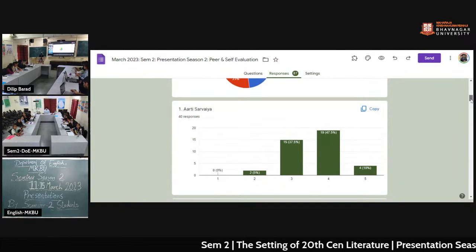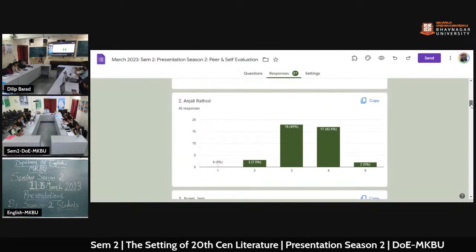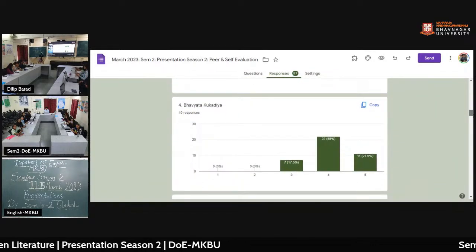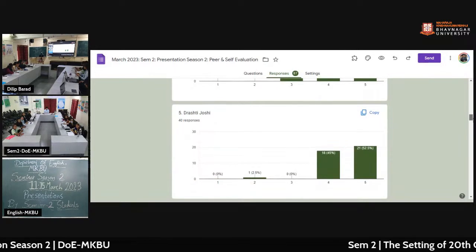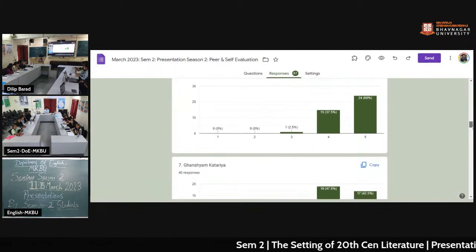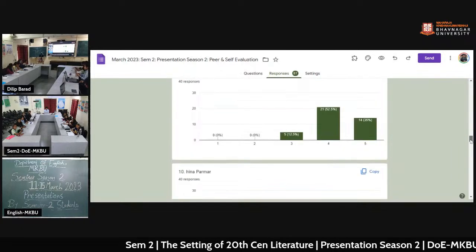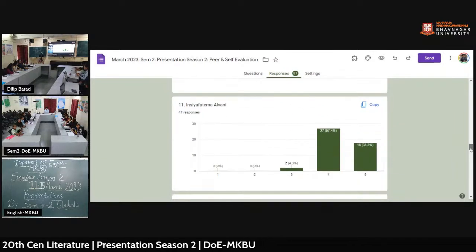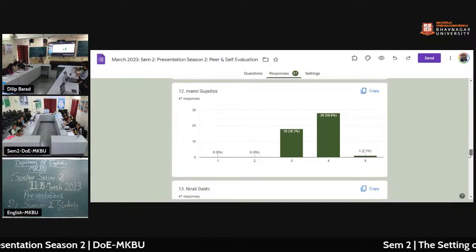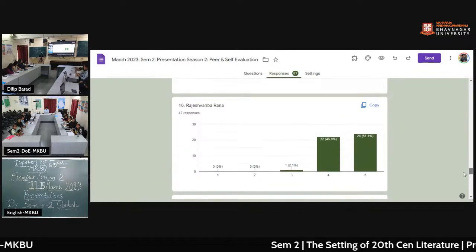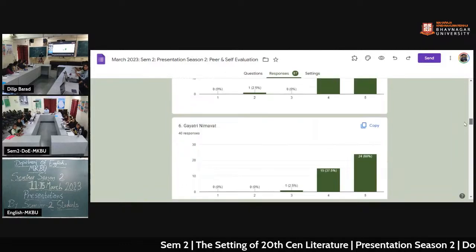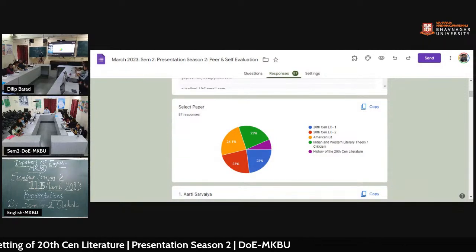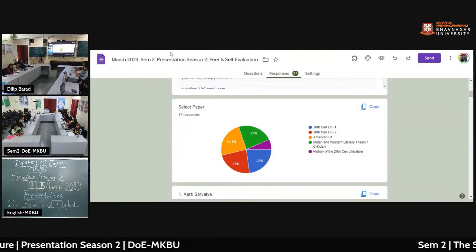And you can see in a general way how you are evaluated by your classmates, by your peers. So that also gives you an idea of how well you are performing comparatively, or how you can still improve from the way you are performing. And it is quite a fair judgment that you all are passing when you are evaluating yourself as well as the other students. This is also transparent, so when you submit your evaluation, you can see this also. And you can take a screenshot also to see how you are evaluated by your classmates.